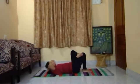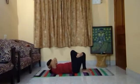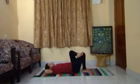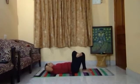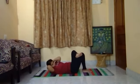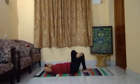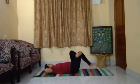1 to 20. Now sideways twist. 1 to 20. Slowly raise your right leg.